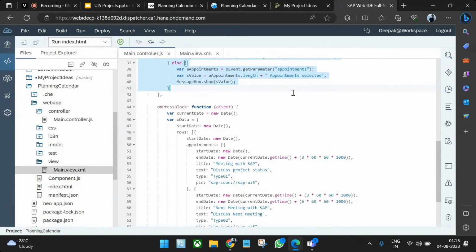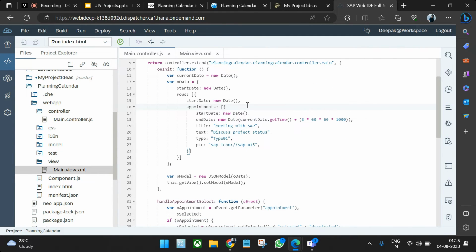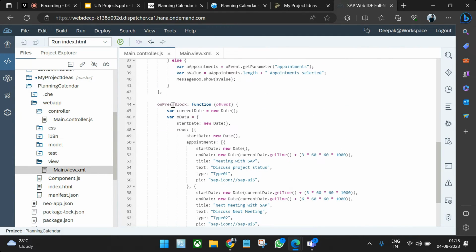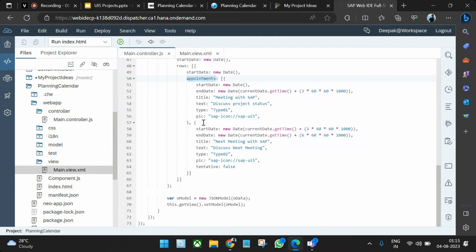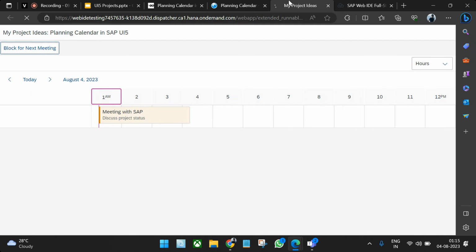Why? Because on refresh, we have this single appointment. But on select of this particular block, we have written the same content once again, but now we have two appointments. The first object remains the same. For the second object, we start from 3, where the first one was ending, and we end it at 6. Let me just make it 4 and make it 7. Yeah, that's fine, right? I will refresh once again.